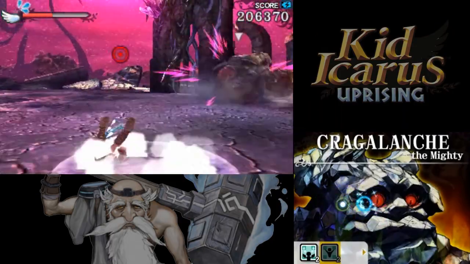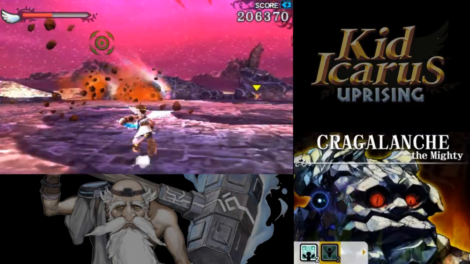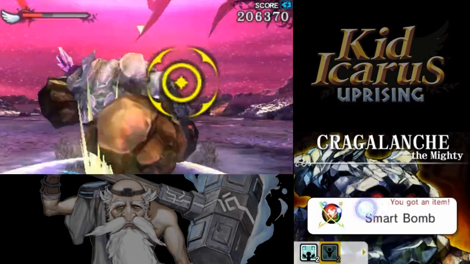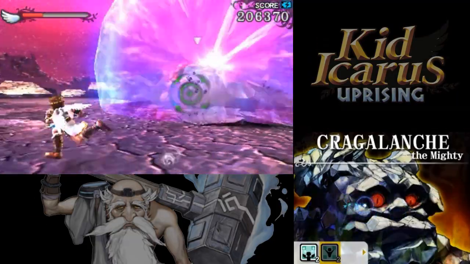Actually, isn't there like a weapon? There's a weapon I can use somewhere. Oh boy, please dodge. Thank you. There we go. Here's a weapon I can use. Power bomb. Let's make use of that. Hello. Oh! You're right in my face. Didn't your mother tell me that's rude, Cragalanche?